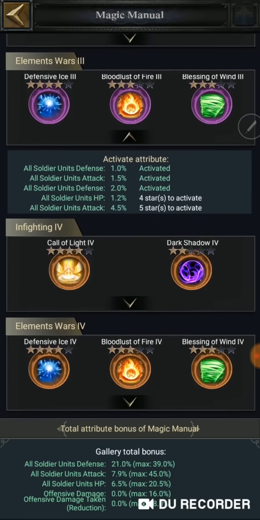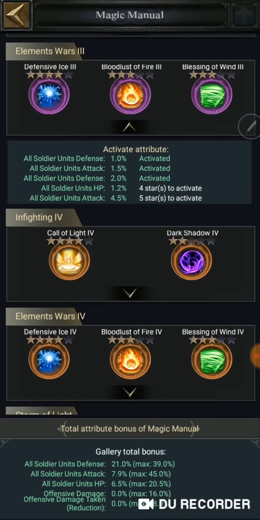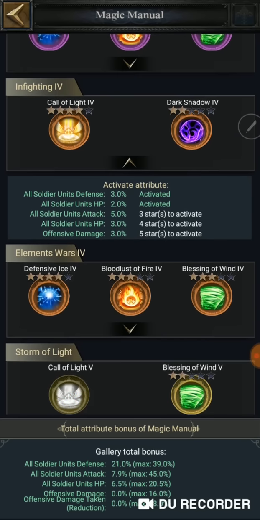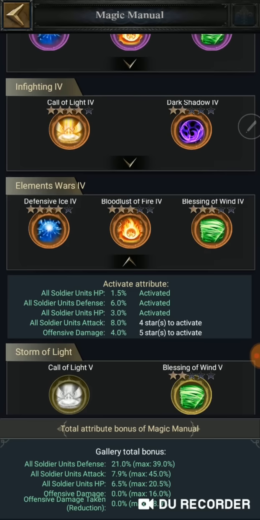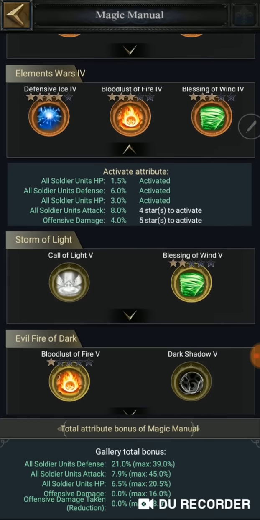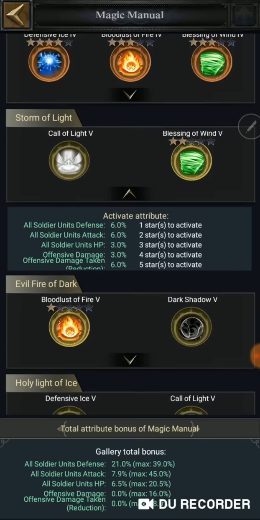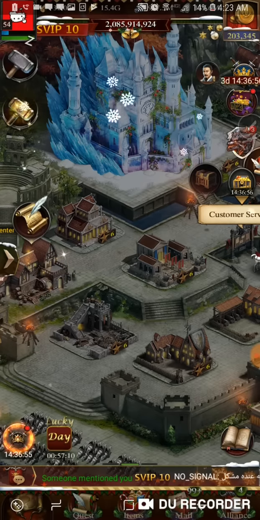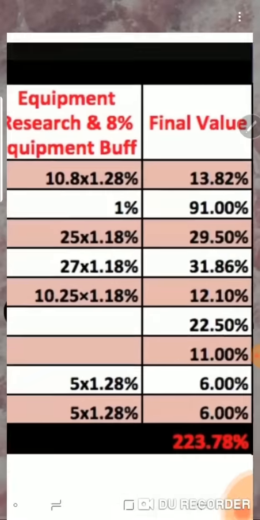I think the 4 in light 4 and shadow 4 have offensive as well. And then defensive ice and blood, fire, and wind also have offensive. So if you complete those, you will be getting some offensive damage as well. So let's go and see.